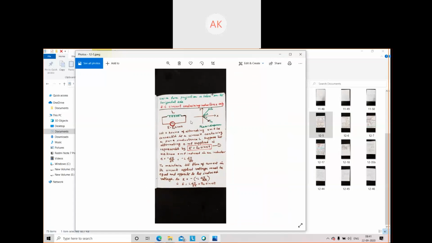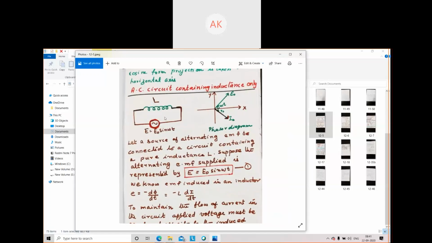So, what all things we have seen here? The phasor diagram. Phasor diagram is important. The current is lagging the voltage by a phase angle of 90 degrees. So from this graph you should be able to explain all. What is E0? E0 is the peak EMF. What is I0? I0 is the peak value of current. What is the phase difference between them? 90 degrees. And which one is lagging? Current is lagging by 90 degrees.